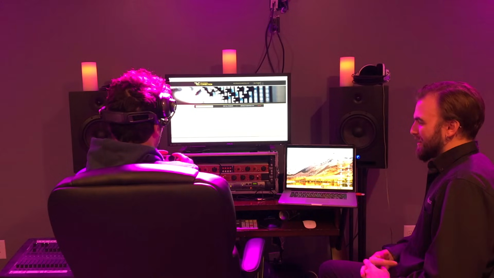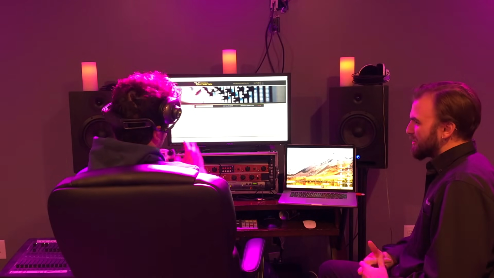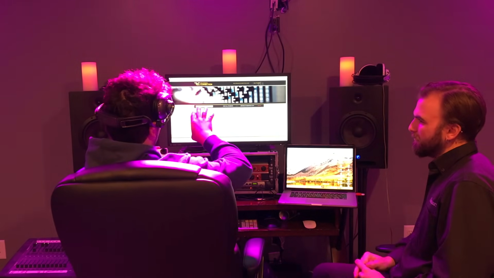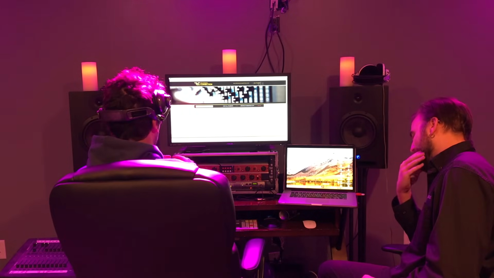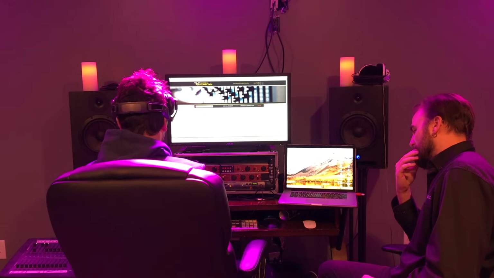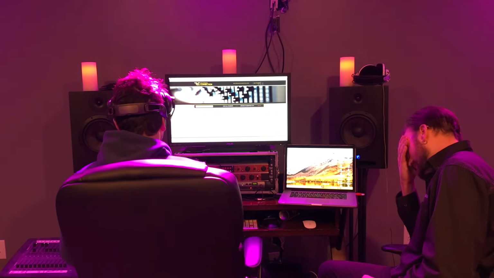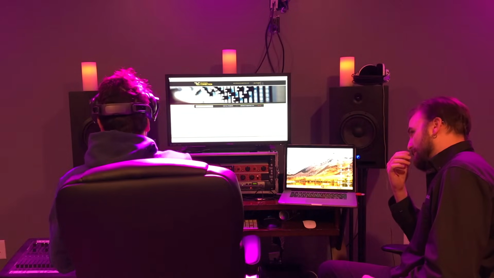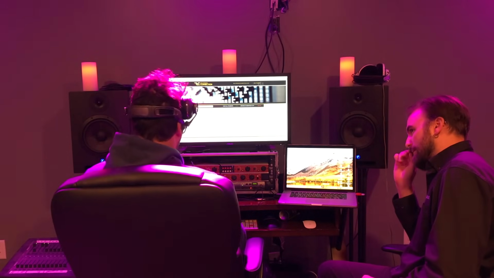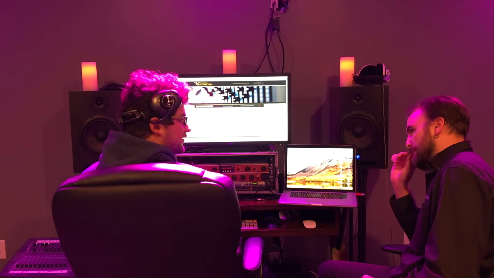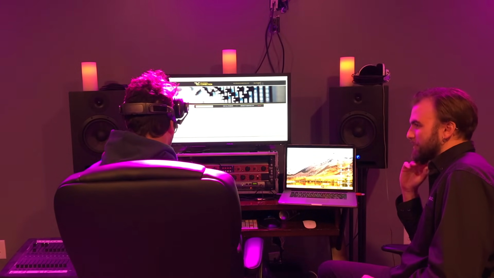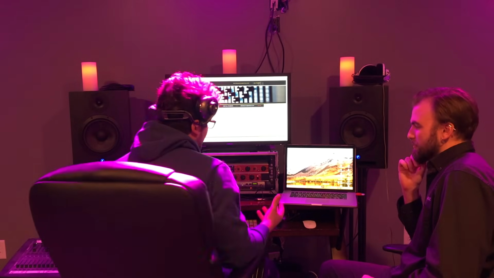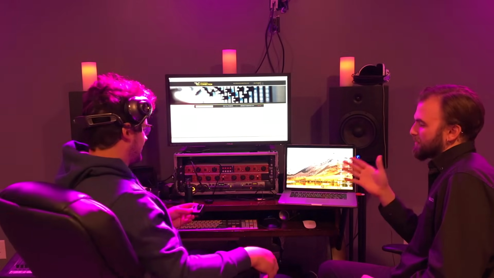Is it quicker? Think about people that don't have an HD rig, like yourself. Do you ever run out of plugin space? I haven't. But it could save space, right? It could absolutely save plugin processing.